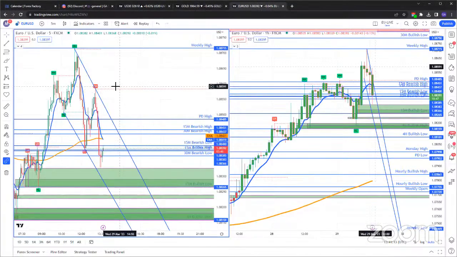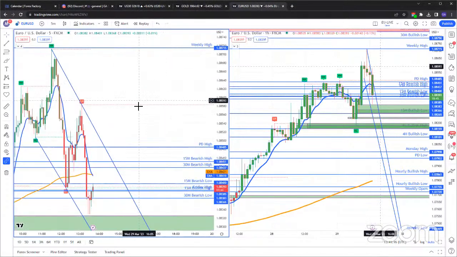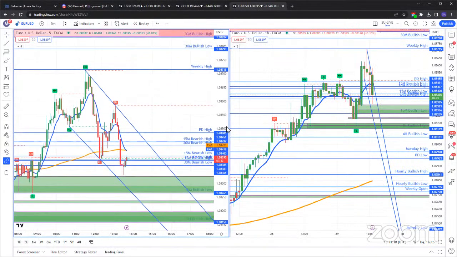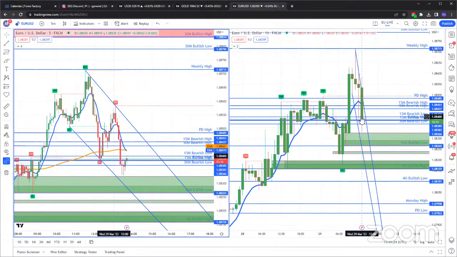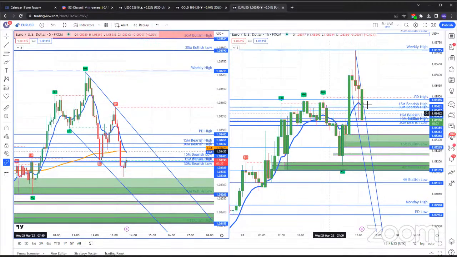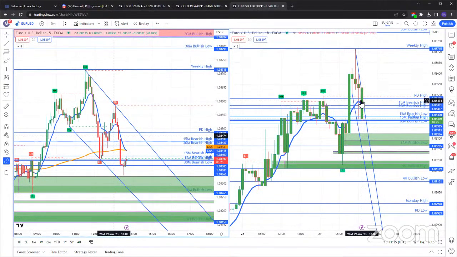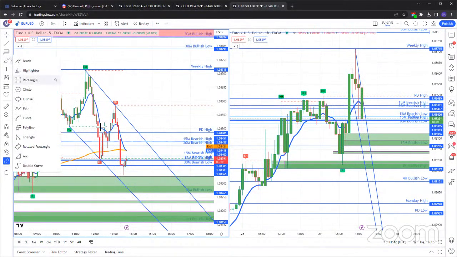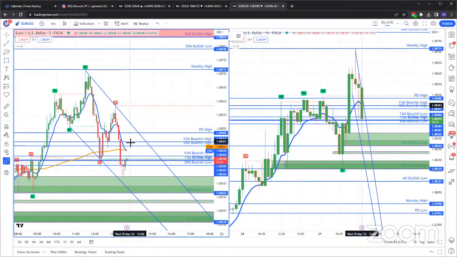Gold is still 50-50. EU, we have a sell. EU is heavily bearish. And for this hourly candle, as you can see for EU, this hourly candle is breaking below the 9 EMA. So if this candle closes below the 9 EMA on the hourly, we want a retest of the 9 EMA on the hourly for a sell. So a retest of the 9 EMA will be around this 15-minute bearish zone. So let me draw this as red.